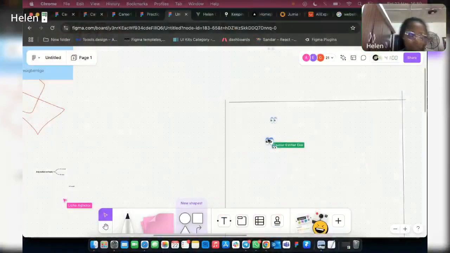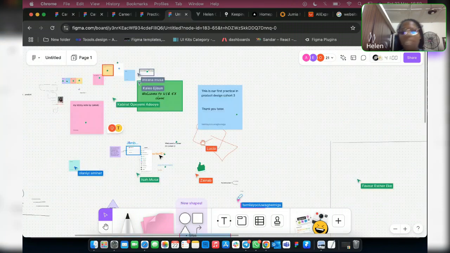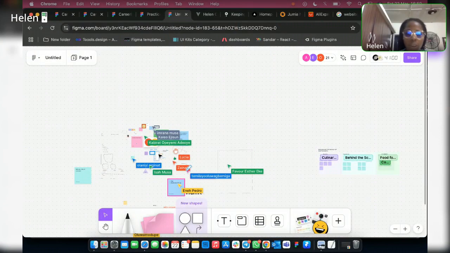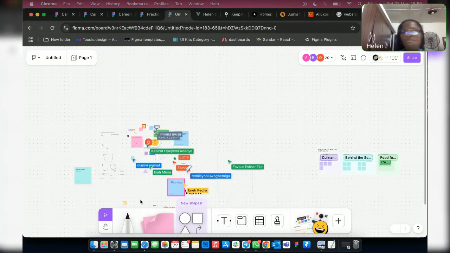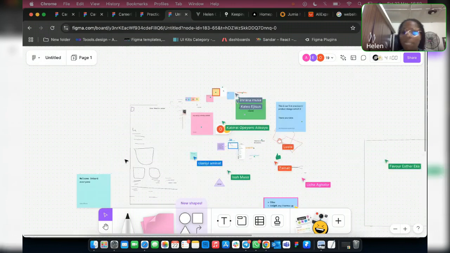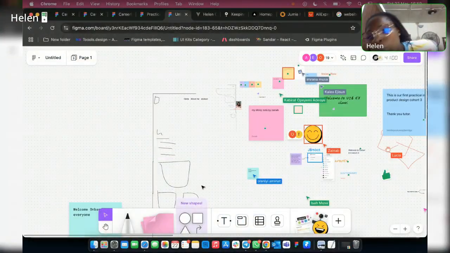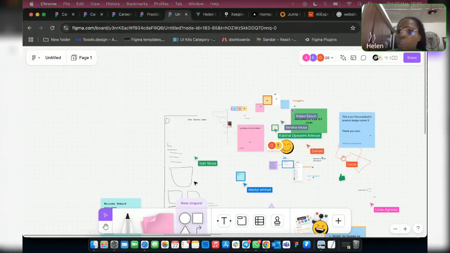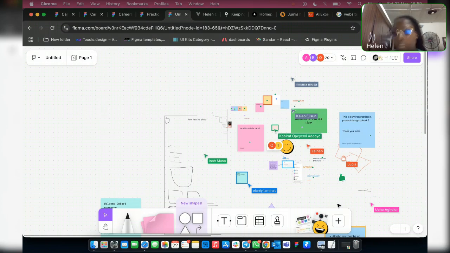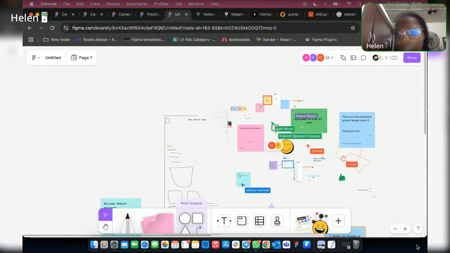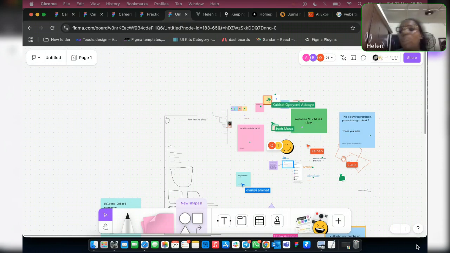So you can see how interesting FigJam looks. You can see that everybody is actively doing something on this Figma file. And it's just funny to me because everybody is trying something. I don't know who scattered my landing page. So these are the kind of things you're going to experience when we start doing collaboration in Figma. Imagine we're going to carry out a live class. UI UX is very interesting. I'm going to make this class as interesting as possible so that you enjoy the class as time goes on.